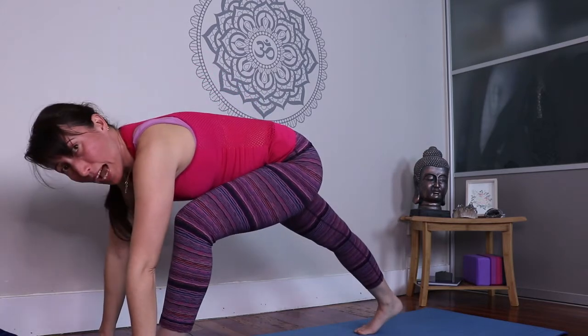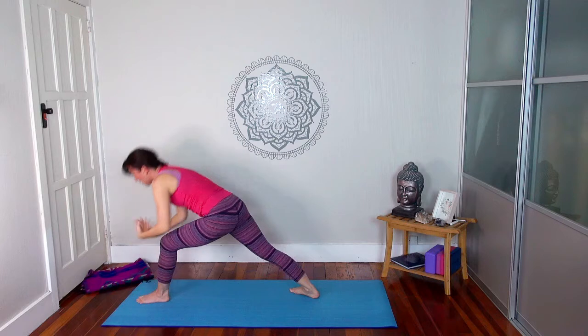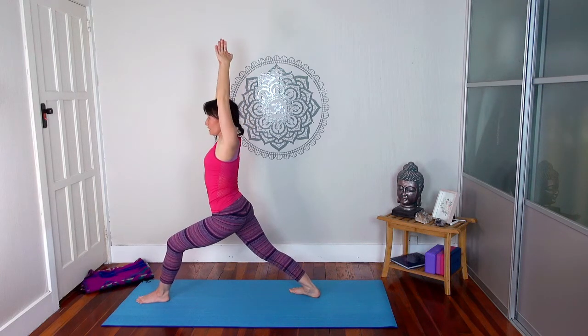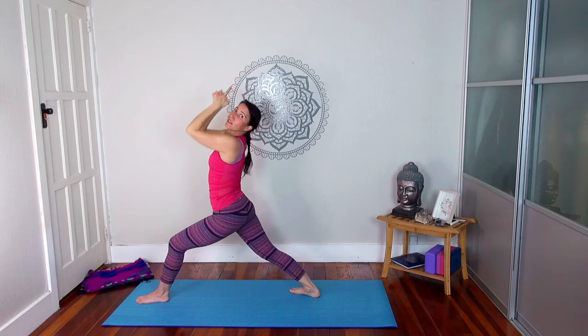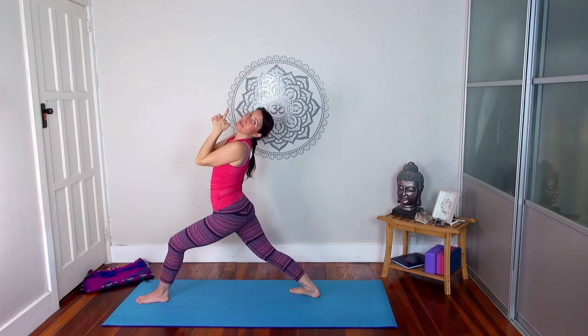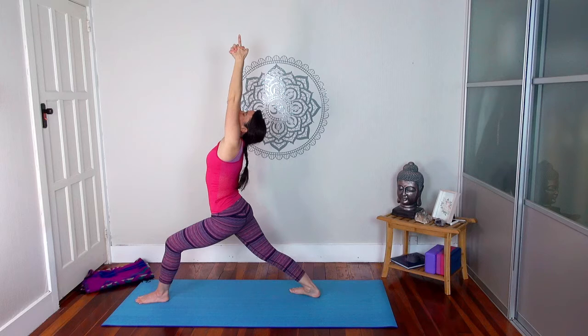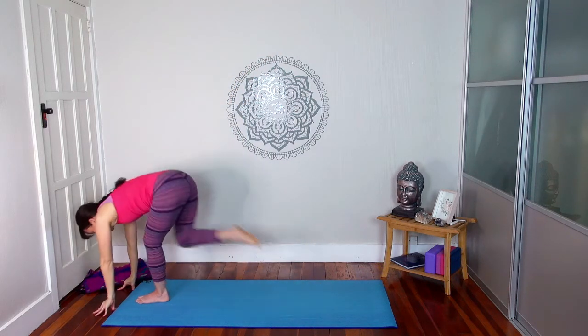Right foot steps back, and we're going to drop into a warrior one or a high lunge, drawing back through your left hip crease. Belly draws in, and if it feels good, lengthen through the chest. You can have Kali Mudra or Charlie's Angels Mudra, depending on what you want to call it. Breathing the heart to the sky, and exhale, release, fingertips come forward.